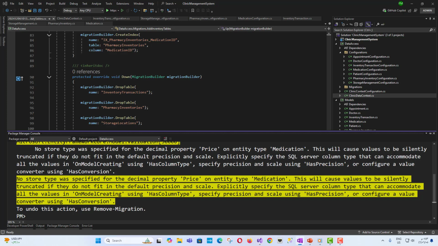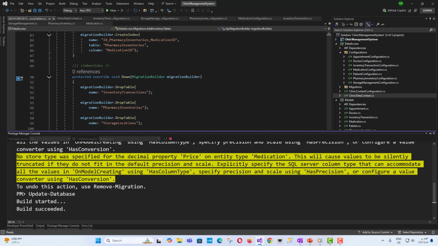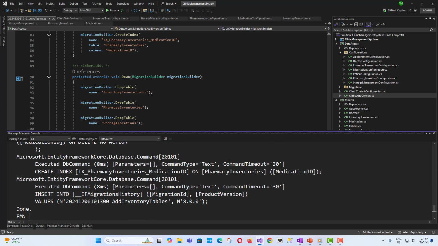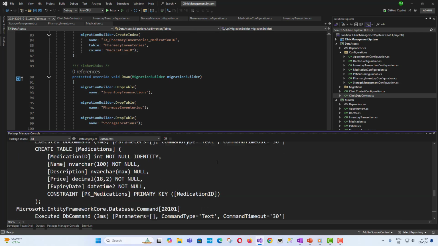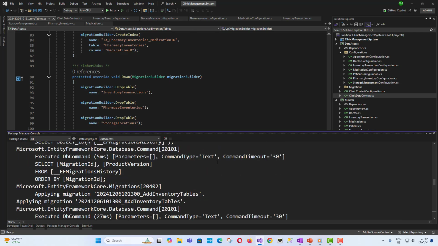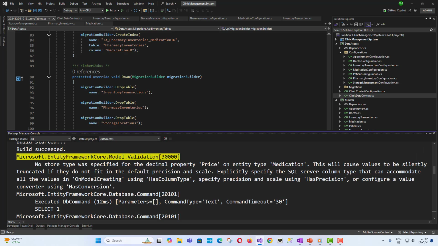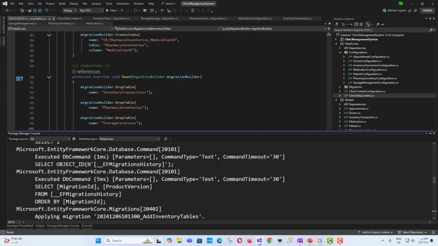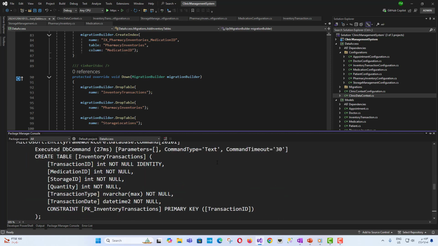Apply the migration. Run the following command to apply the migration and update the database: Update-Database. What happens here? Entity Framework executes the SQL commands in the migration file against the actual database.